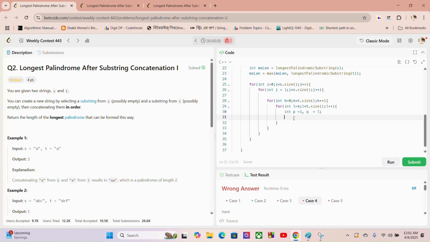We will move p one step forward until p reaches j, and we will move q one step backward until q reaches k.